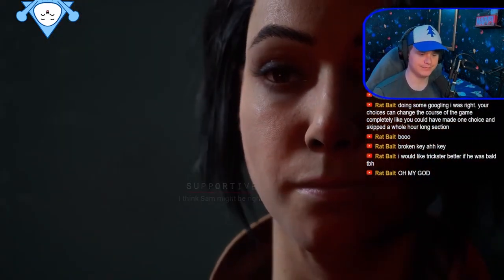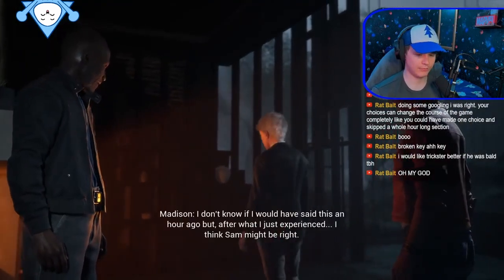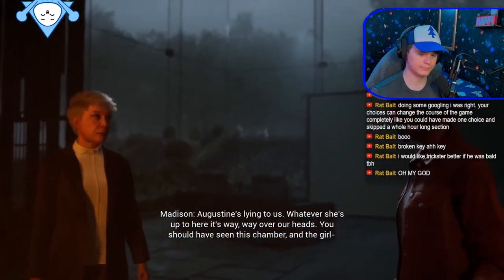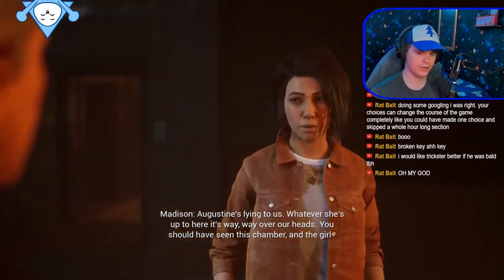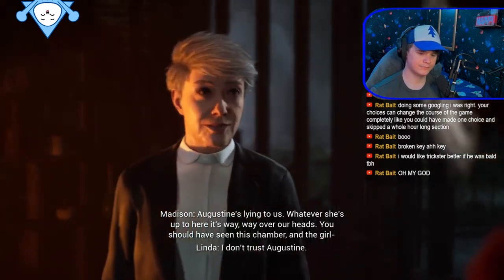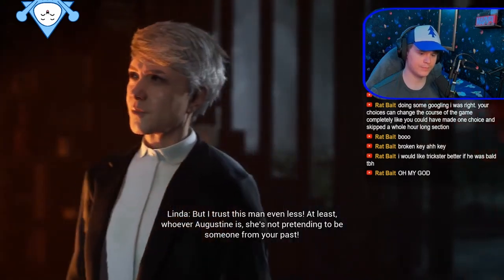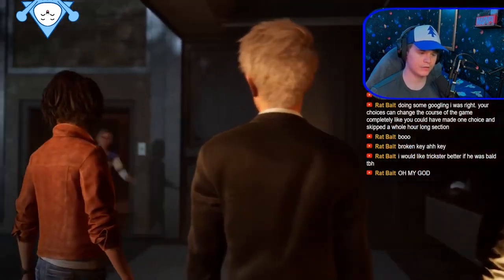Sam's right. I don't know if I would have said this an hour ago, but after what I just experienced, I think Sam might be right. Augustine's lying to us. Whatever she's up to here, it's way, way over our heads. You should have seen this chamber and the girl. I don't trust Augustine, but I trust this man even less. At least whoever Augustine is, she's not pretending to be someone from your past. Linda? Linda!